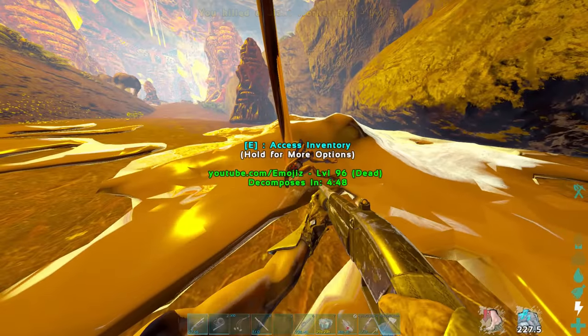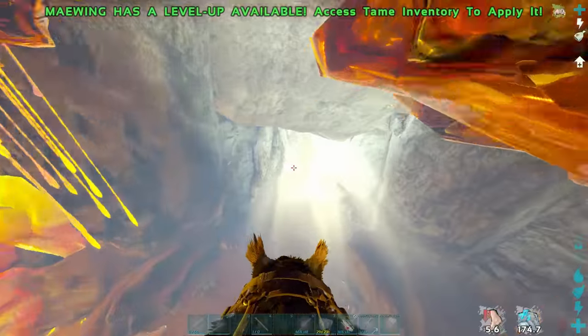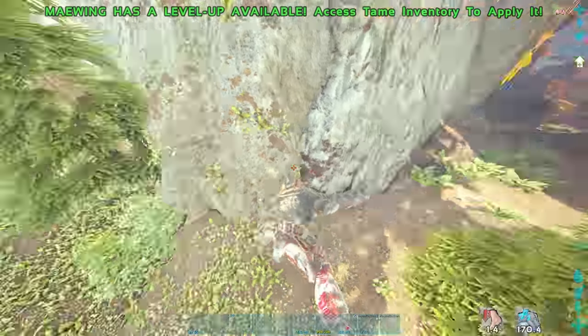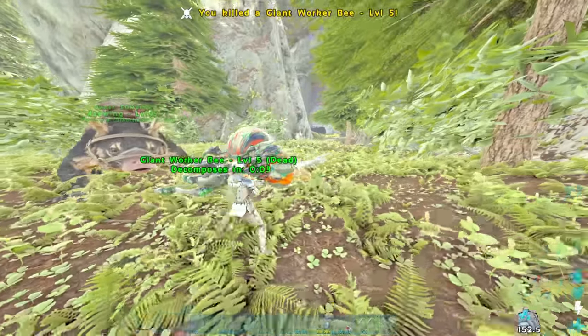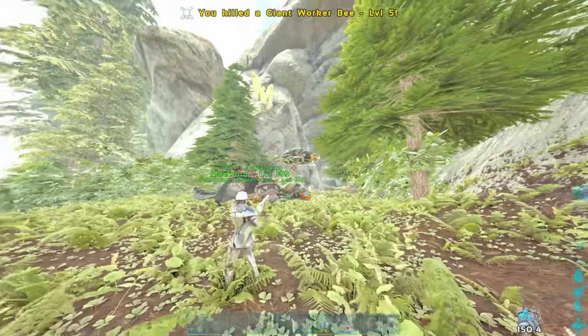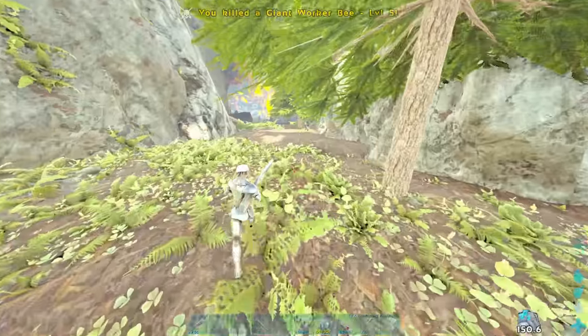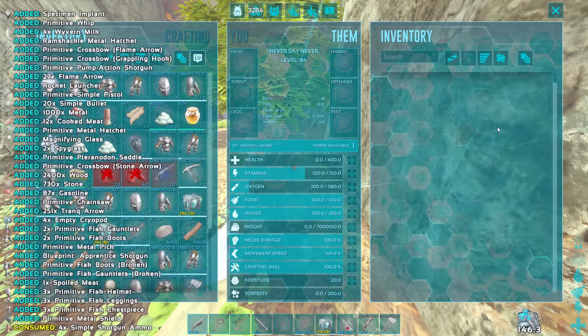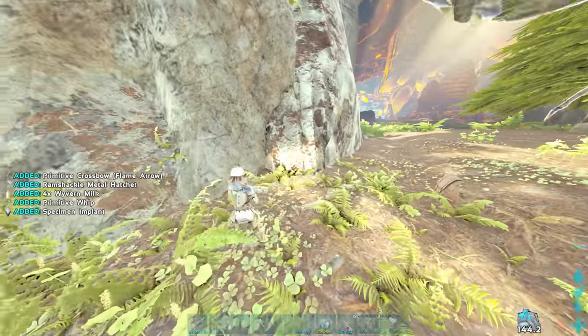There's definitely people that are PvP in here. Let me get him outside so I can fight him. Oh, he's here. Guy with a rocket launcher. Oh my. Just got a kit, basically.